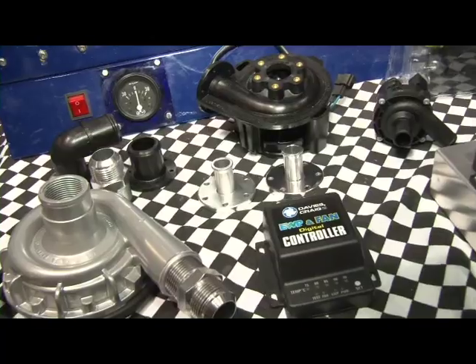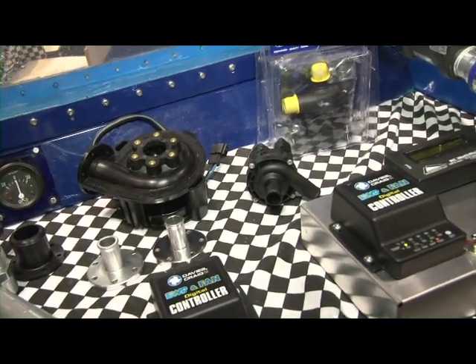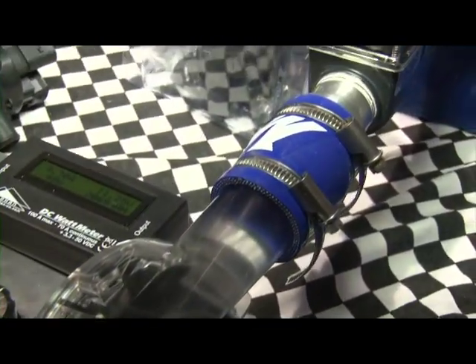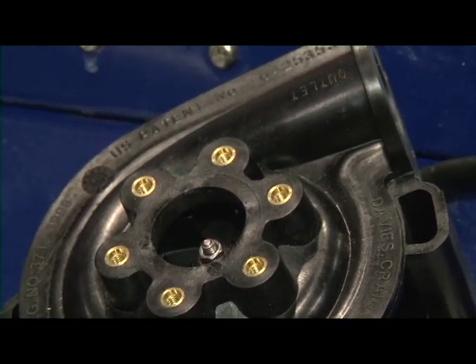And who's going to see the advantages from this? Well, certainly any person that's got a car and is looking for performance or even fuel efficiency. There will be a three to five percent decrease in fuel consumption, which has already been proven by one of the original equipment manufacturers. There are a number of aspects that will assist those people who want to move away from a mechanical water pump.